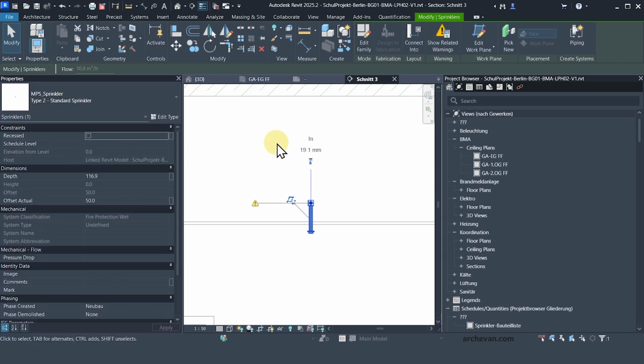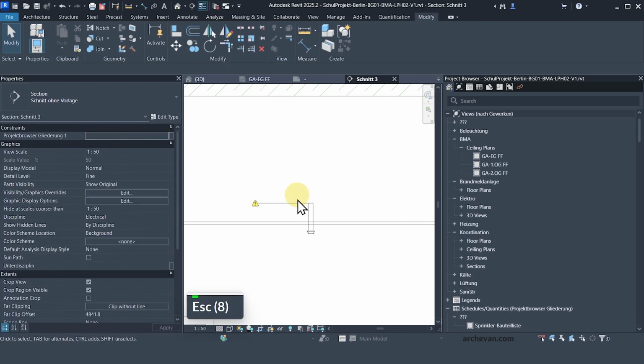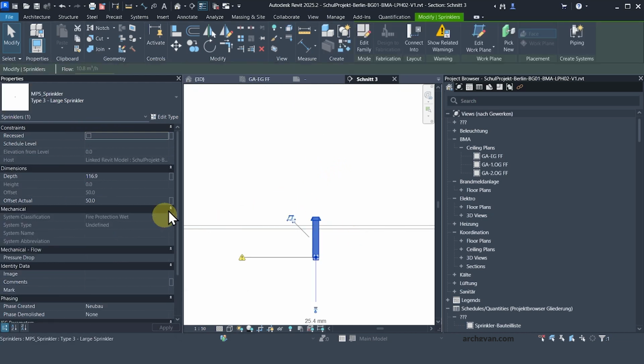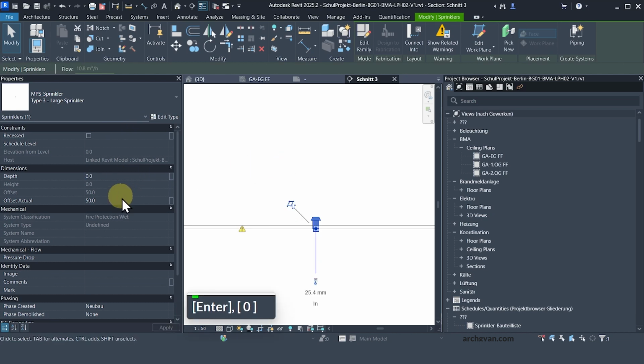Or you can switch that on for each as well. And we also have our large sprinkler. And we can also switch, for example, you can change the work plane here. And then you can change, say, for example, the depth to 0. And you can give an offset from the work plane, let's say 150.